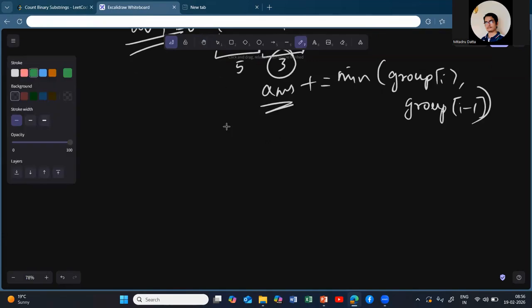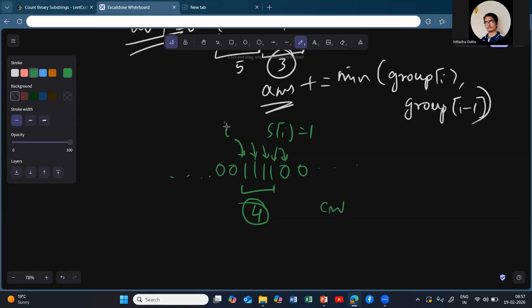So let's say you have some zeros, and in between you have 4 ones, and you want to count the number for this. Now you have your I over here. You see that s of I is nothing but 1. So while s of I is equal to 1, you just keep iterating your I. You see, this is count 1, count 2, count 3, count 4. And when you go here, you realize that no more s of I is equal to 1. This s of I is 0 over here. So we have our final count to be 4, and we will break from the loop.